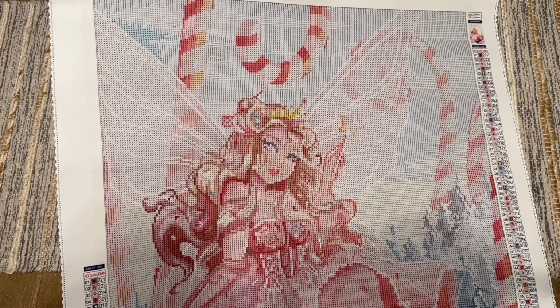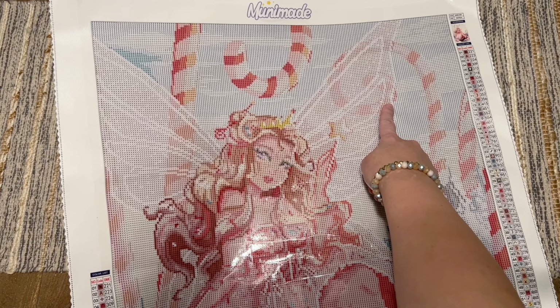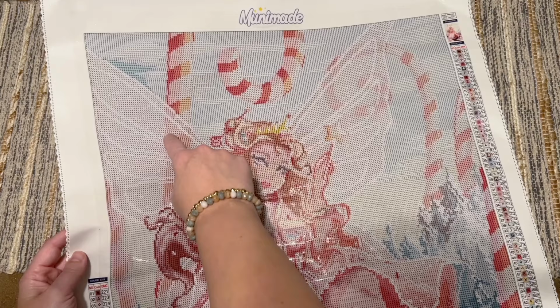There's some pink back here where you're seeing the candy cane through her wings. That's actually the pink AB. Ooh, that's gonna be pretty. This star has an outline of the light pink AB. And then over here, parts of this candy cane have the light pink AB. Actually, there's a lot of light pink.